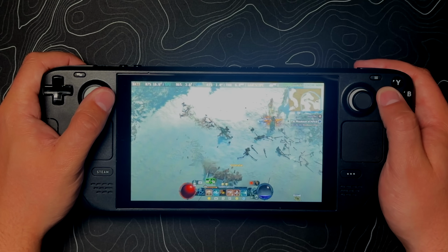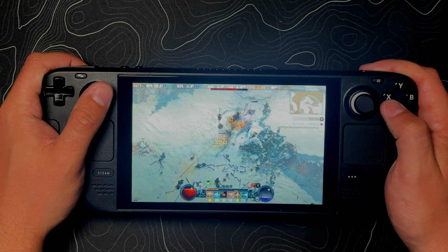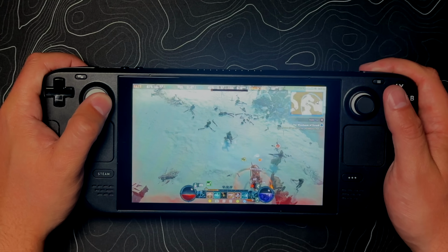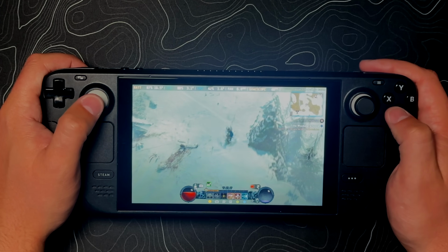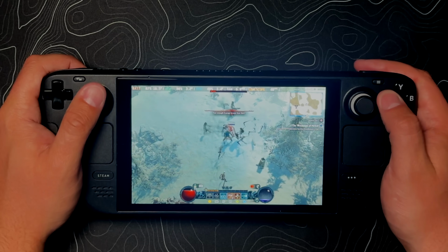But if you're someone like me who likes taking things apart, putting them back together, you like doing hardware mods and upgrades that are not too difficult and are only going to take you an hour or two, I would recommend paying the $359 for the 64GB Steam Deck and then also purchasing a 1TB SSD. Those have fallen in price dramatically now. The 2230 drives used to be a couple hundred dollars for a 1TB drive, but now you can get a 1TB version for around $100, which if you do the math, that's $449 for a 1TB internal drive in your actual Steam Deck.